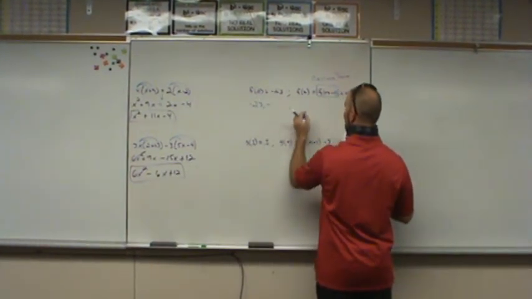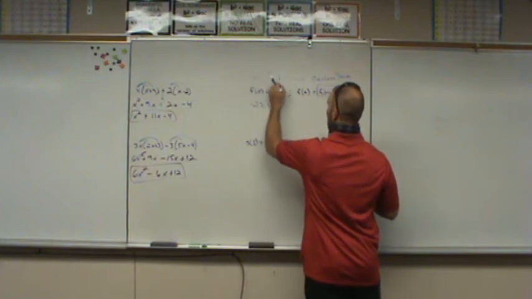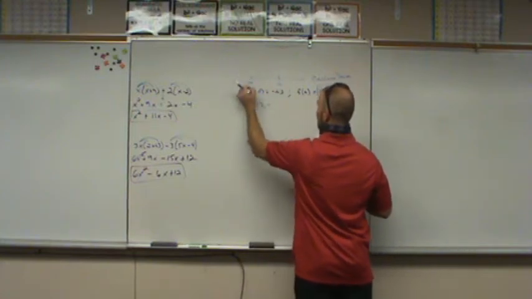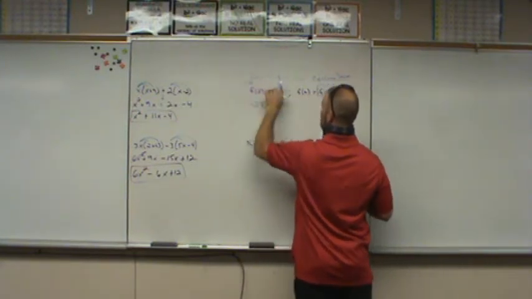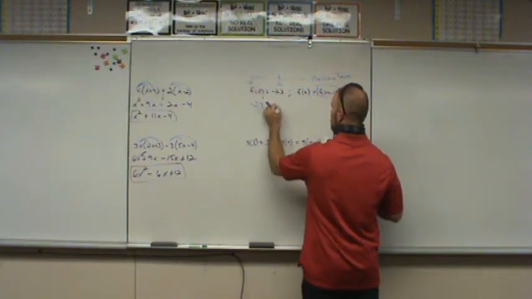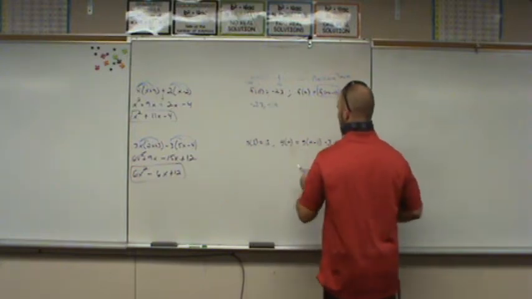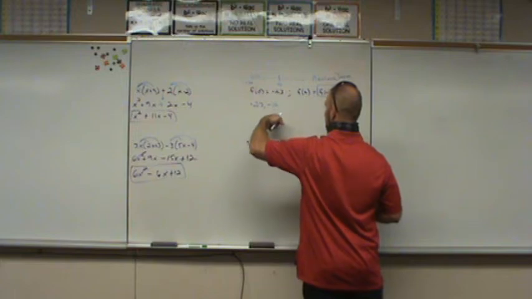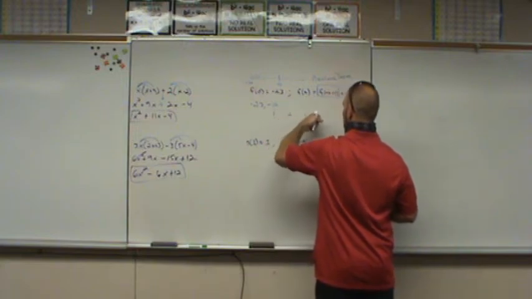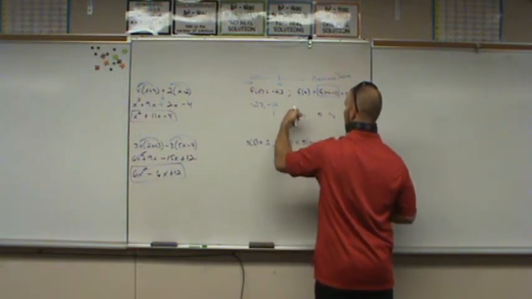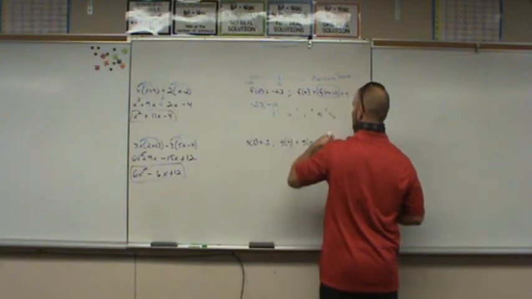So what is negative 23 plus 4? Well, I'm still going to be on the negative side of things. If you think about a number line here, I'm way over here. Here's negative 23. If I add 4, I'm still on the negative side. So that would be negative 19. And I want the next 5 terms in the sequence. There's 1, 2, 3, 4, and 5. I need the next 5 terms in the sequence.